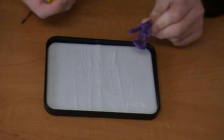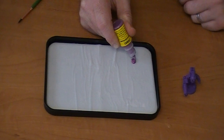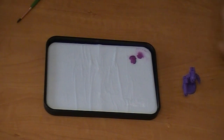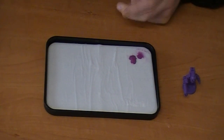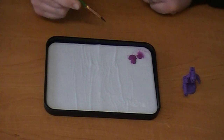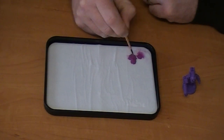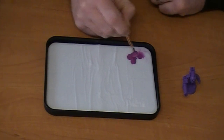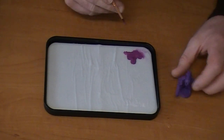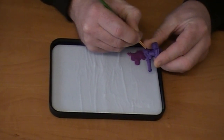Okay, so we've got our Tau Stealth Suit miniature here and our Witchcraft paint, so we're just going to put a little bit of that in the corner here. Oh, that's too much paint. Try not to do that. Okay, so we're going to use a Humbrol Coloro brush, available at Mighty Lancer Games. These are a very affordable but good quality paintbrush. And then we're going to get some of this paint and mix it with a little bit of this surface water to get a nice smooth paint. This is definitely too much paint. You want to get less paint than this on your wet palette. Okay, and then we're going to use some of this on this guy's shoulder pad, and we're going to see what that's like.